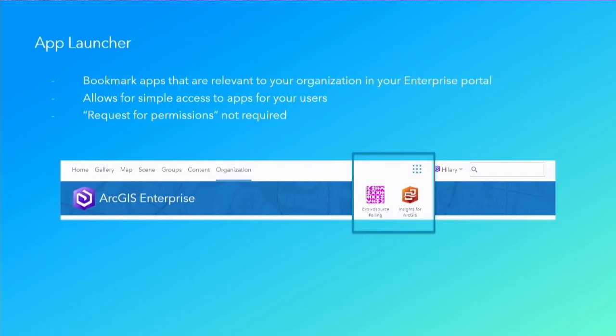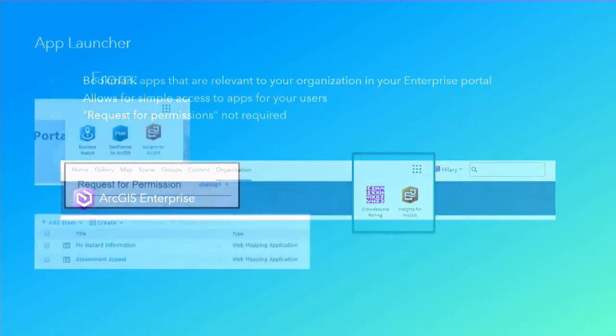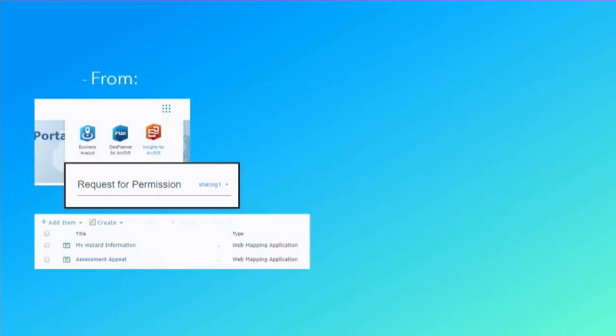Also, the request for permissions that you may have seen with Esri applications at 10.5 or prior is no longer required for apps that are added here. So I'll show you a little bit of the workflow on the left-hand side. Maybe I'm looking to access Insights. I'm prompted for a request for permission. I have to authenticate, and then I'm able to use the application.